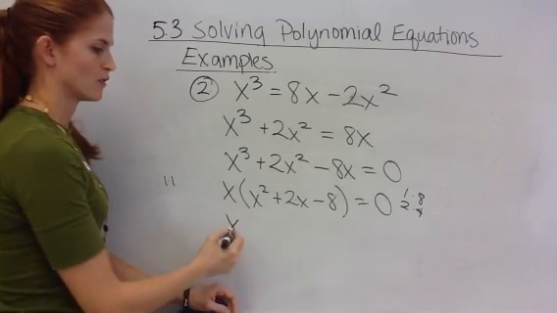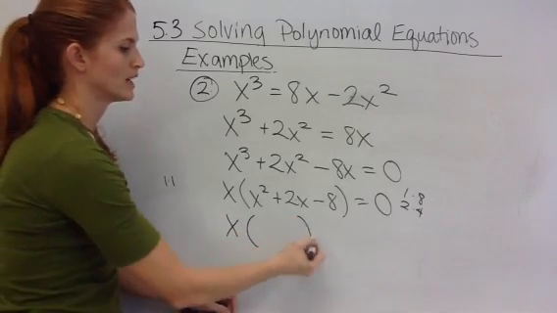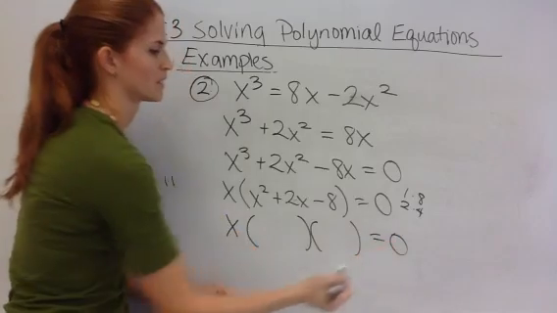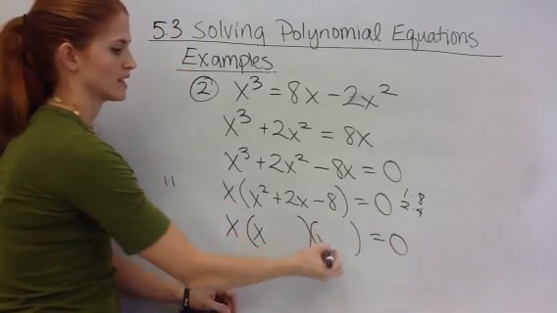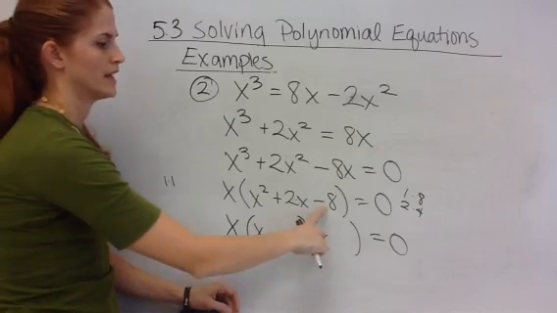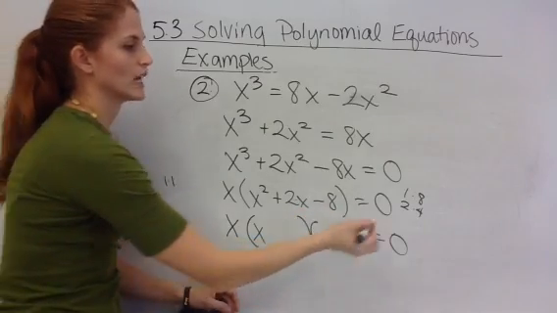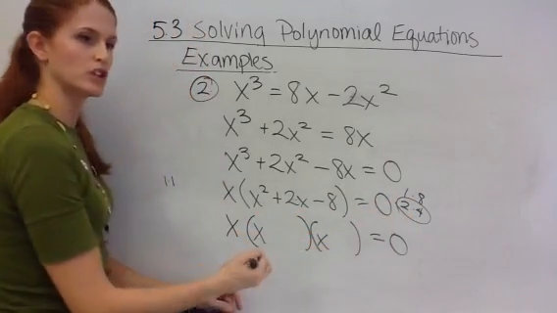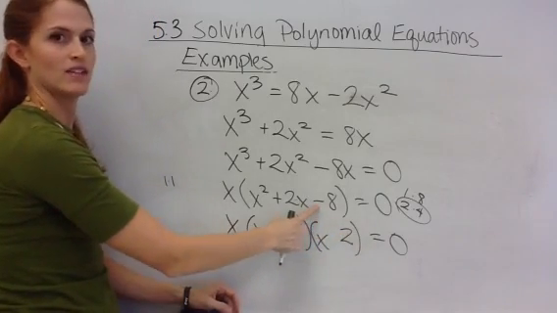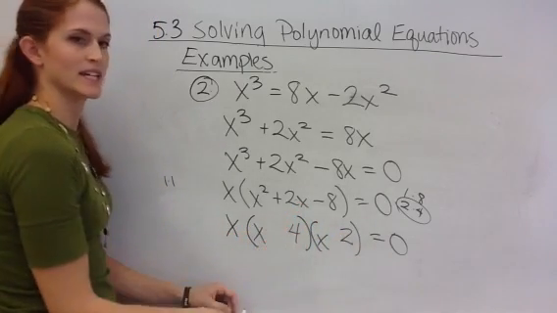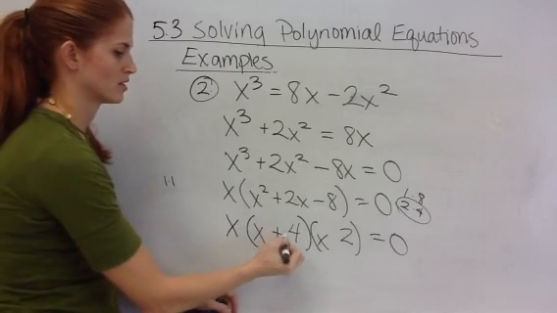Going to leave this x out front just hanging around. Break this up into binomials to see if it'll factor. So my linear factors for x are going to be x and x. Then next, my factors for 8, the ones that are more likely to work are 2 and 4. So we're going to try those. This is negative, and that's positive. So one of my numbers has to be negative. The other one has to be positive.